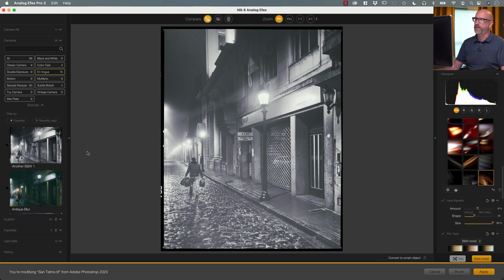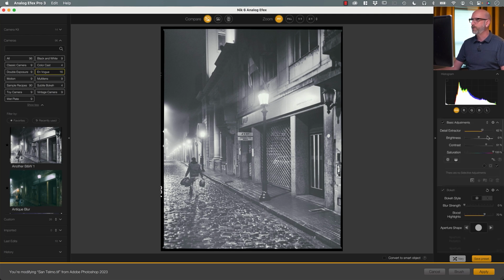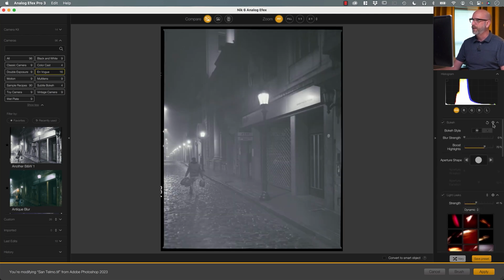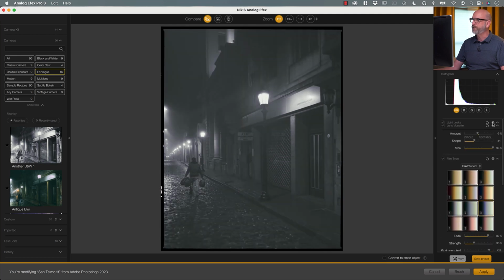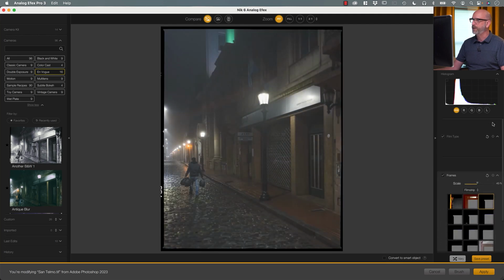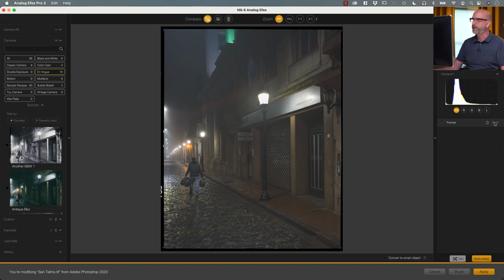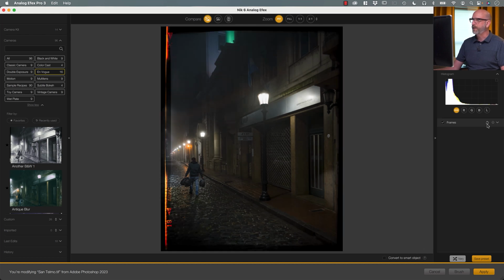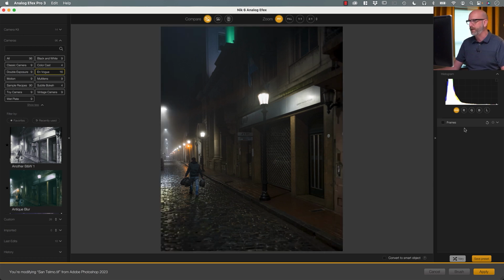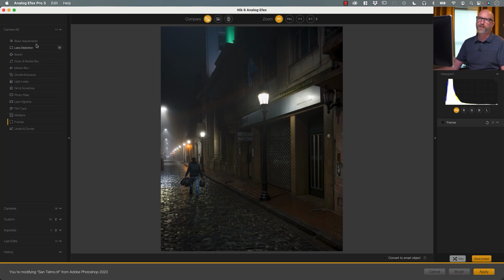Well, what we can do is I'm going to go through here. I'm going to click these little X's to get rid of all these filters that have been added to my image, so we have sort of a clean palette here. So nothing has been applied here. Make sure that my frames, click. Okay, I have to have at least one thing applied, so I'm just going to uncheck that. So here's our man walking in San Telmo. If we go to the top, we have a camera kit. So the camera kit is what makes up a camera.